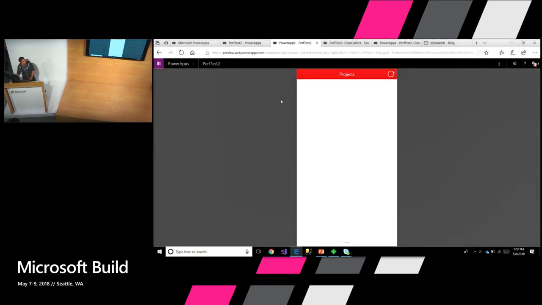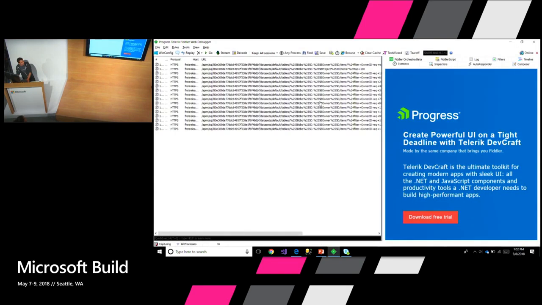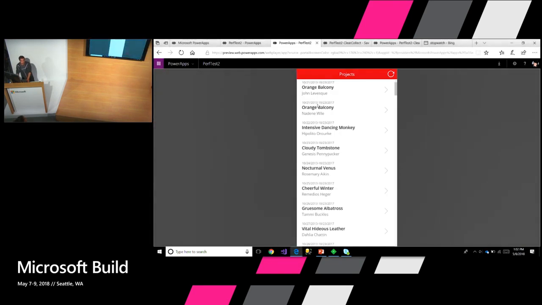You notice how the projects got rendered, and there is a little bit of delay for the project owner names to show up. It takes a little bit of time, but you can see clearly that we loaded the project table, and then we loaded the owner for each one of the projects.